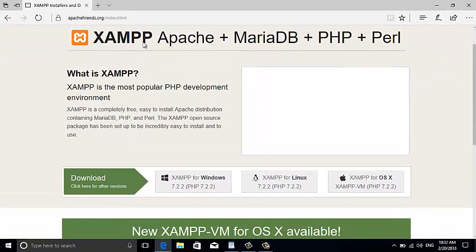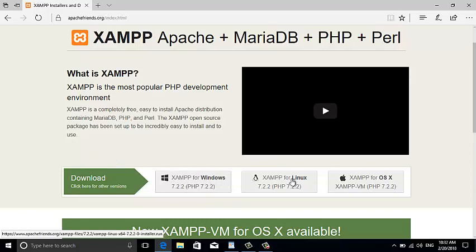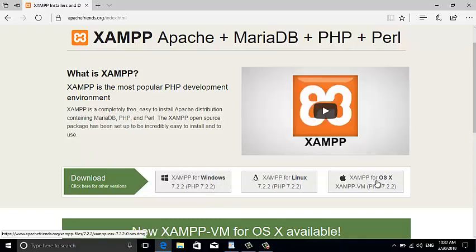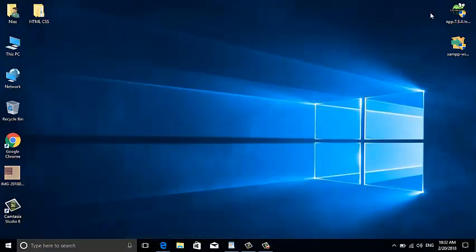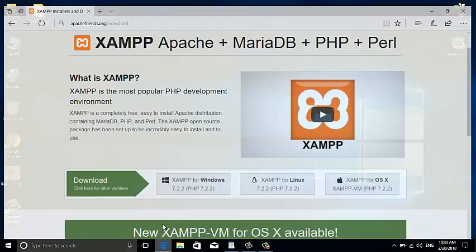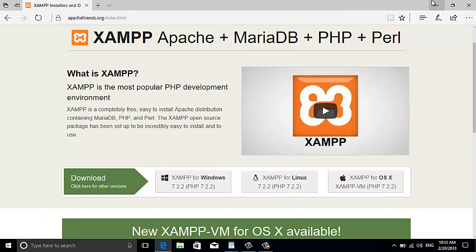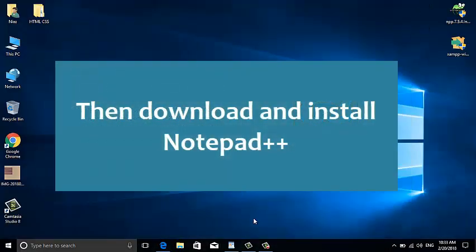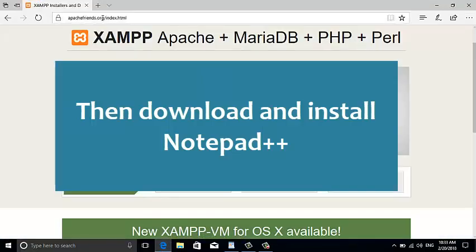Okay, here you are. You can download for Windows, Linux, and OS X, which means for Mac. This is Windows that I'm using. We are downloading XAMPP for Windows. I have already downloaded XAMPP for my Windows. Here you can see. The next program that you need to download is Notepad++.